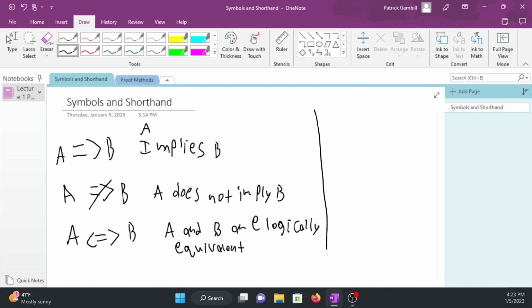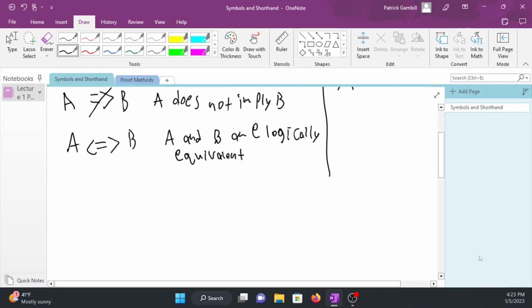Now, if we're thinking in the same vein, you might think about the IFF being if and only if. If and only if, logically equivalent, kind of appear in the same places, right? If you want to say something is true if and only if another thing is true, that might be shown the same way as the double arrows. And depending on if I'm writing it in sentence form, you might say the if and only if, but in the process of using mathematical symbolism in a proof, I might use the arrows instead.